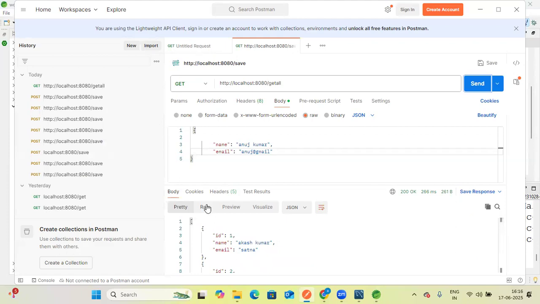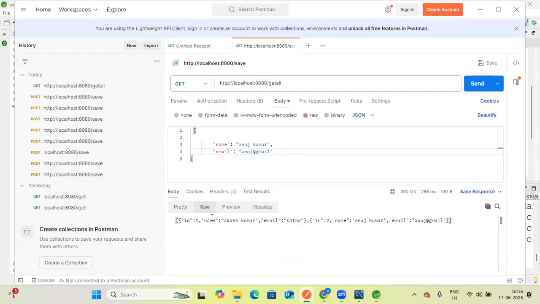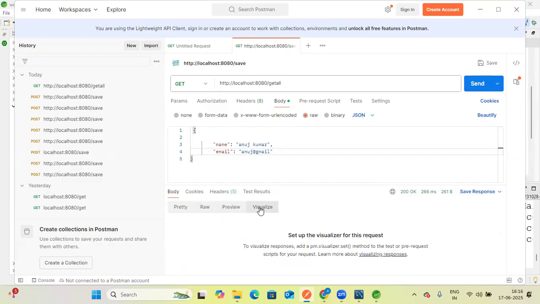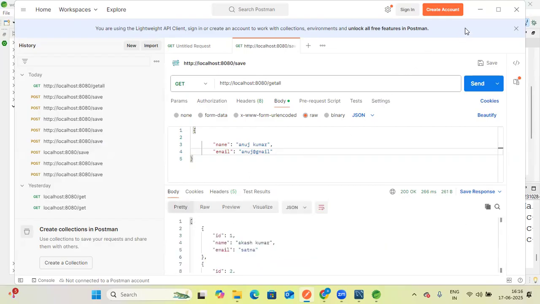This is Raw, this is Preview, this is a visualization. In this way, similarly, you can go to your database.